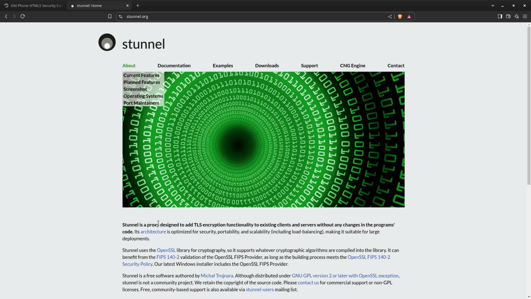In this particular case, if you remember PHP, the PHP built-in web server doesn't have encryption, so you can't use an SSL certificate. But by using this Stunnel tool, I'll be able to do that. This way I can have PHP and Stunnel, which, as I said, is cross-platform compatible. The only things you need are PHP and Stunnel, and you'll be good to go.